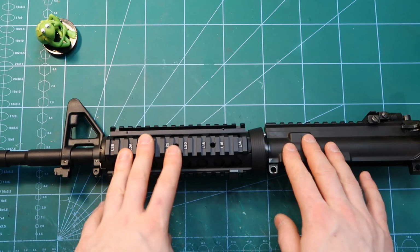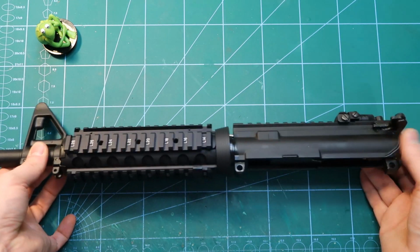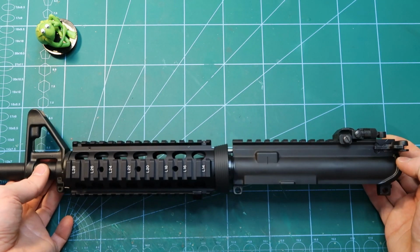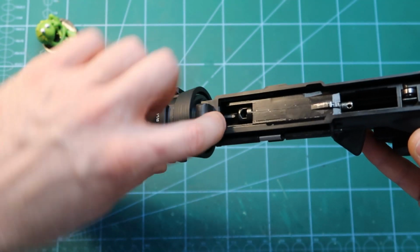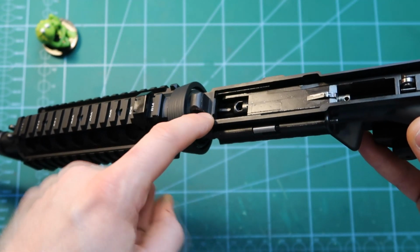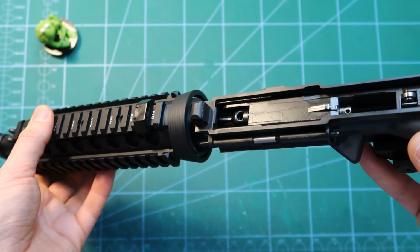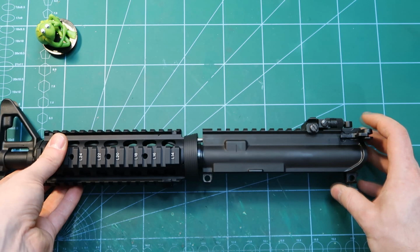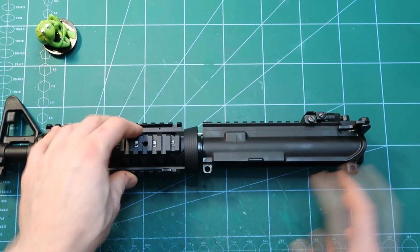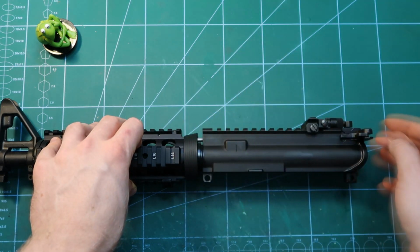Next step will be a modification of the upper receiver, which is a tiny bit similar to the WE modification, but it's 10 times simpler. So if you look from the bottom on the upper receiver, there is this wall here, and it's a support for the TM mag. And in the Frog Engineering mag, it doesn't allow you to insert it all the way in, so we just want to remove it. I did not show how to remove the upper receiver from the lower, but I believe you know: you just push the rear pin out, push the front pin out, and you take it out.